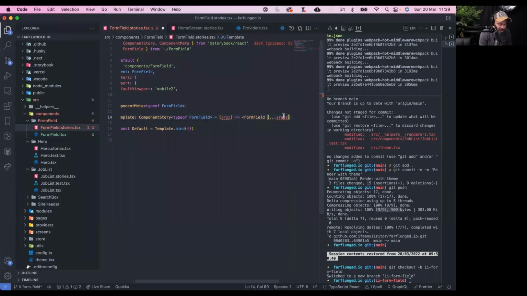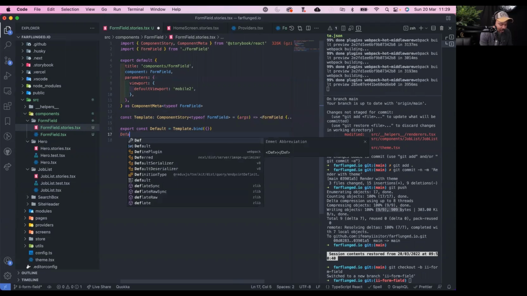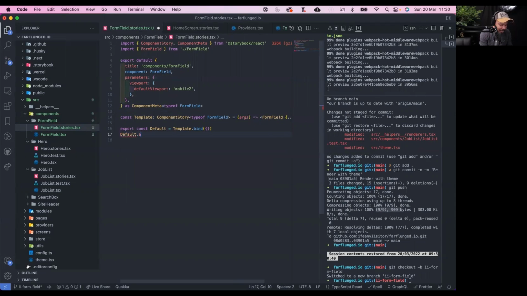The way that we do that in Storybook, since we are binding to this template, is that the way we specify args is to say default args.